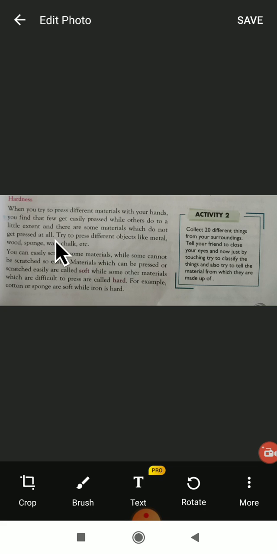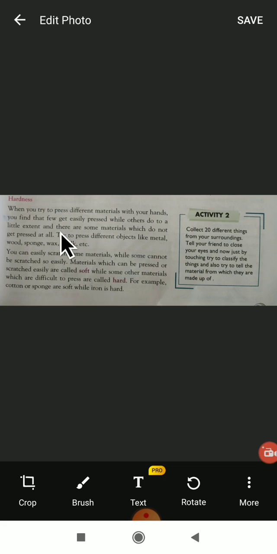If you take any material, I will give one example. We will take the example of a duster. Try to press it with both hands. It will not press easily, because it is a very hard substance. It has a hard nature, so it is a hard substance we can say. Even here also they are telling the same way.